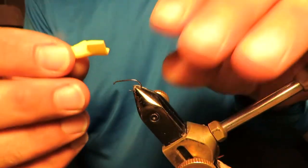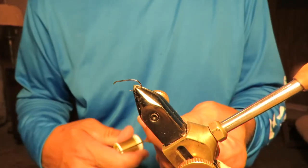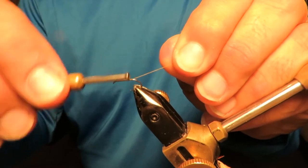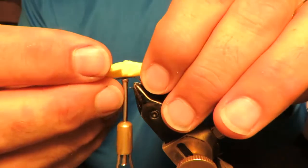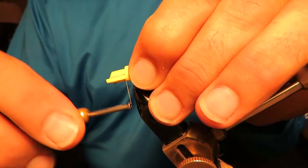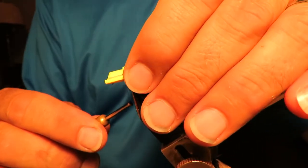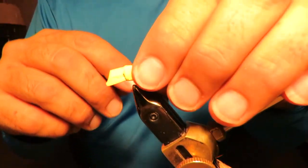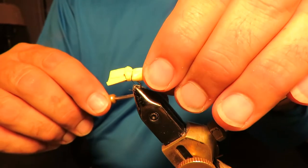Now, watch this — we're going to thread up that hook. That toothpick ought to help with buoyancy. I'm going to thread up the hook even though it's not going to be in contact with much of the hook. I'm going to put it right there and build this the normal way. Now we are going to capture that thing right in the slit and put lots of wraps on it right at that point. Then I'm going to start wrapping the body part of it so I can get some segments that are very much body-like.